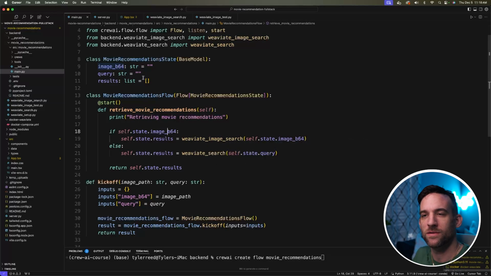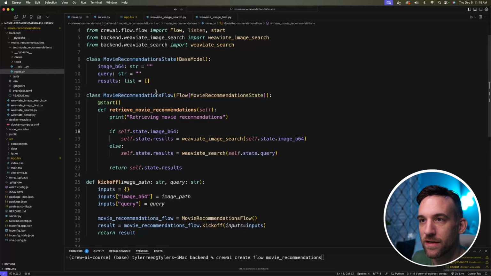Well, how does it know the state already exists? When you call the kickoff and you have these inputs here, if these properties exist in the state inside the flow, it's going to auto-populate them before it runs the first Python function that is denoted with the @start decorator.